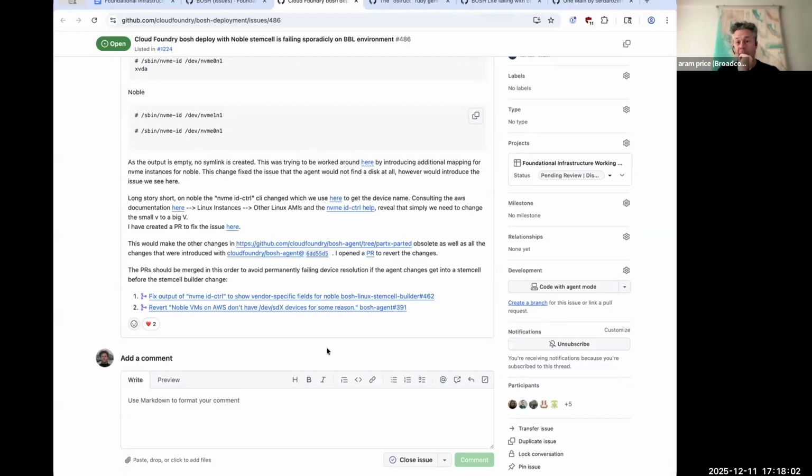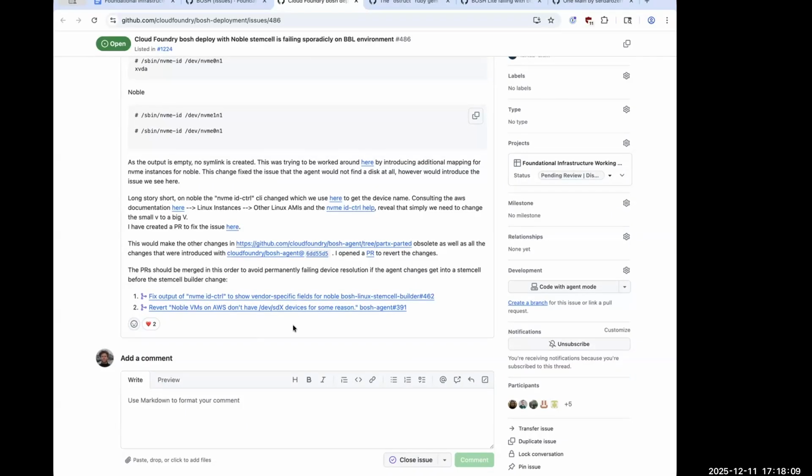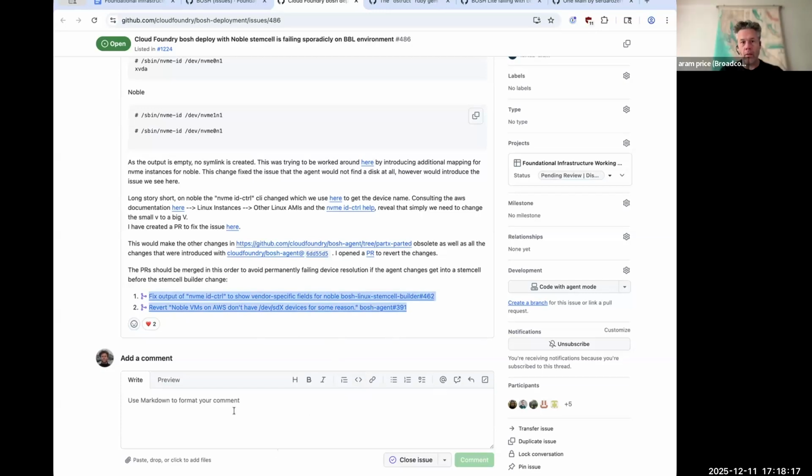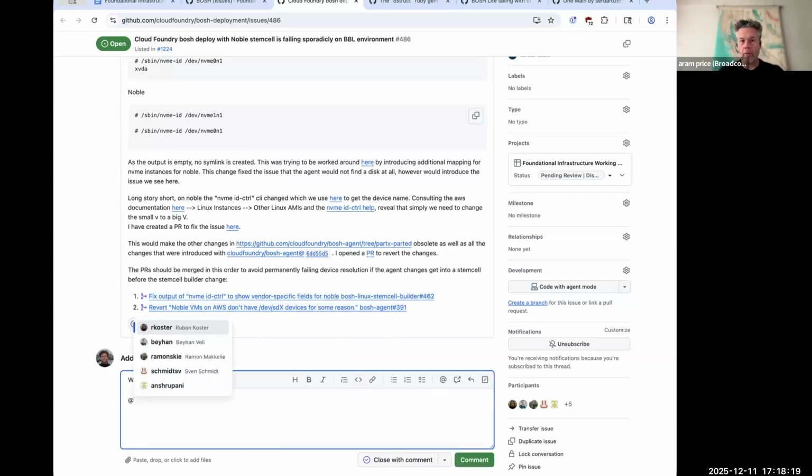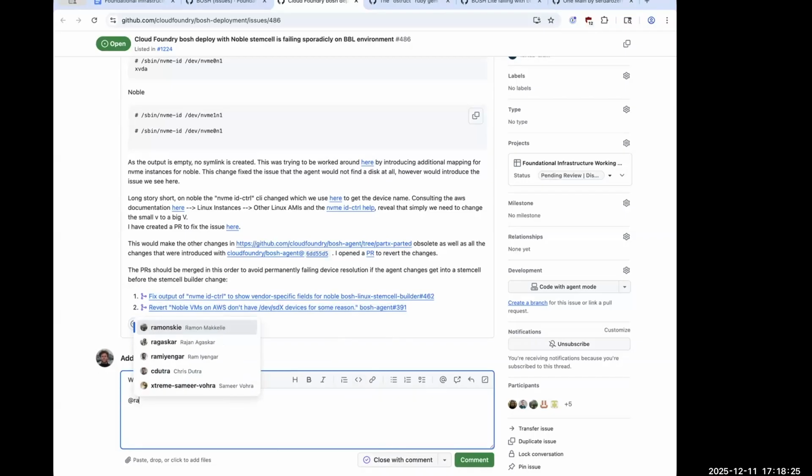Should we go ahead and close this? Are we good? I think it still needs to be merged, and after that we can close this. Aram just merged it earlier. Okay, well, if it's merged, then we can close the issue. I'll tag you, Ramon, I guess, and you can see if it actually fixed it. No, I trust. I could not replicate it myself, so that was the whole problem.